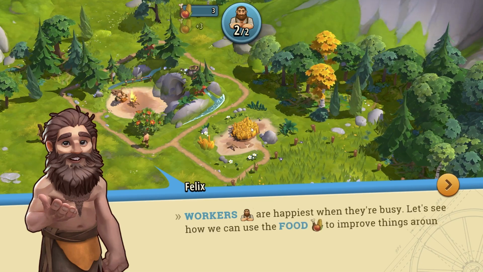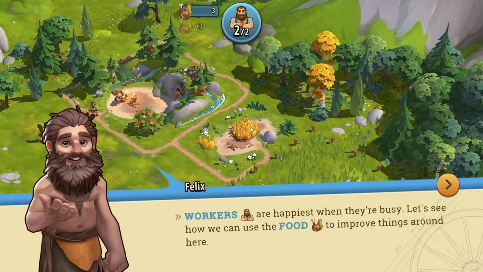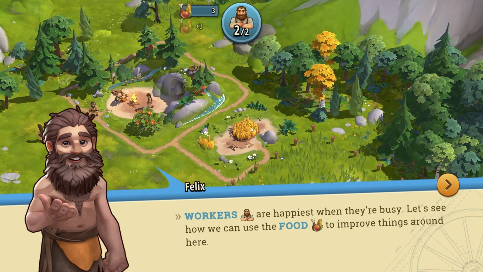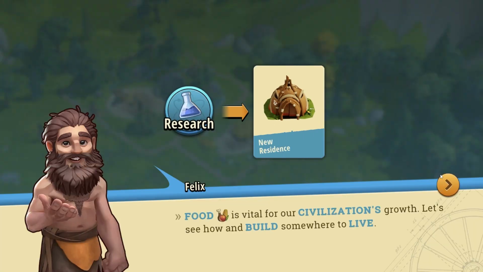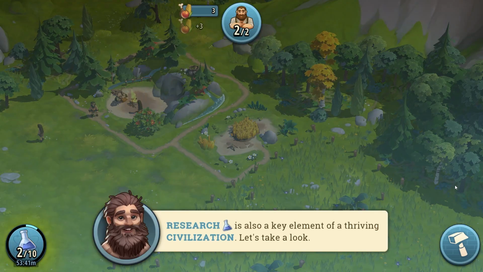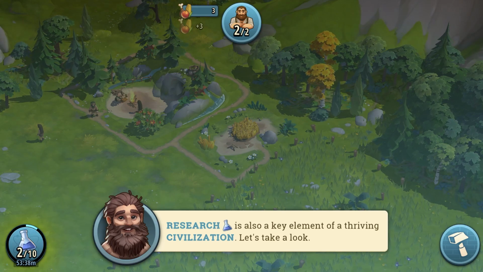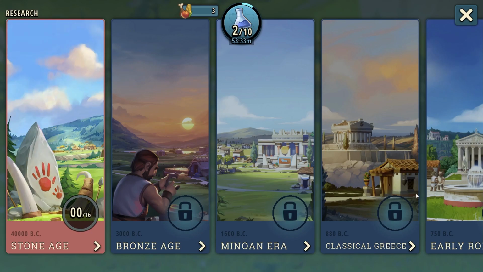Later on you will get a lot more, and you will have a lot more different options for how to put up a production, but since this is a tutorial, you're getting just a preview of how to use your workers, how they go to work on the farm, and then they return to your city after finished working. Now Felix is telling us that we need to build houses, because houses produce gold. Your villagers, workers, and everybody else pays taxes, and you can collect those taxes on the houses as gold.